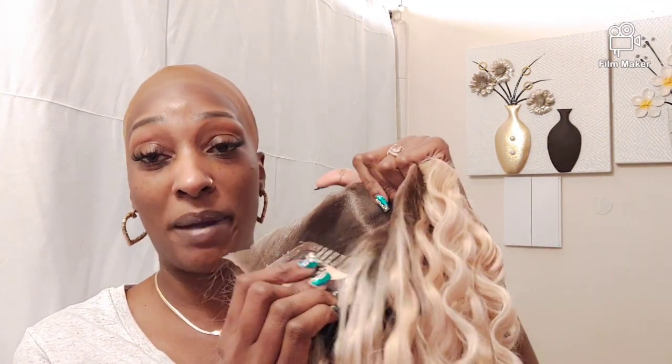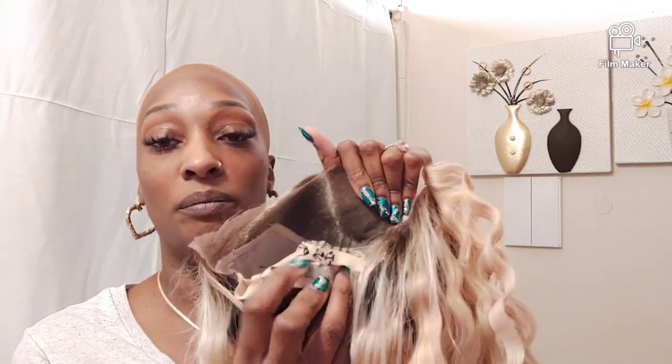Okay, so for this wig, I did crimp it. I did take all the combs out. This is a 13 by 4 frontal wig, so it's only lace front from here to here across your head, and it's tracks in the back. I always take all the combs out because I literally have to resize my wig because I have a peanut head. So I took all the combs out and I put one comb at the nape at the bottom, and then I sized it and sewed it back and sewed the straps down to fit my head. So it's like a perfect fit.